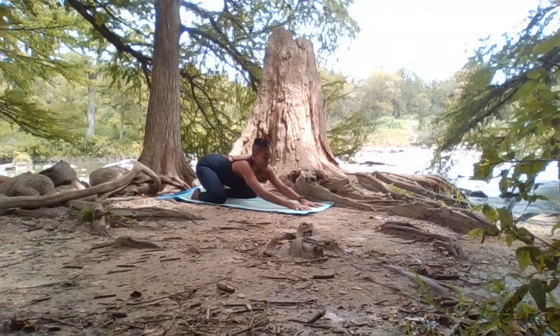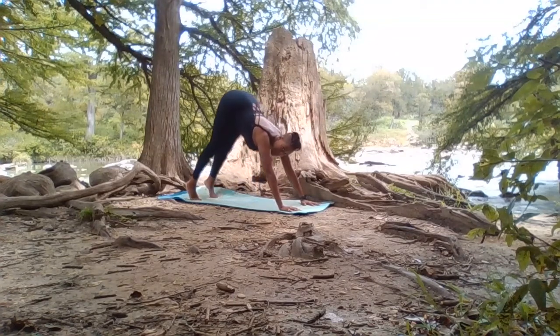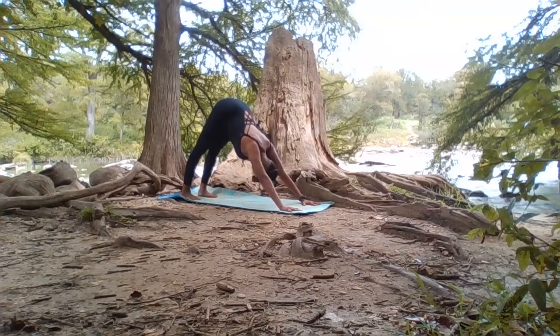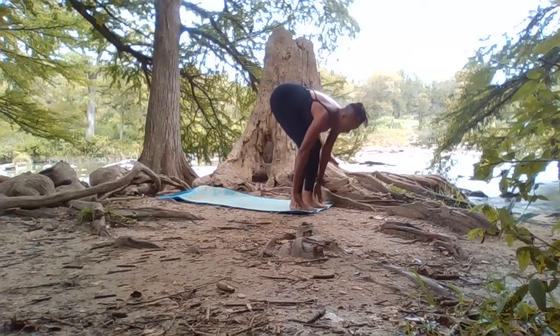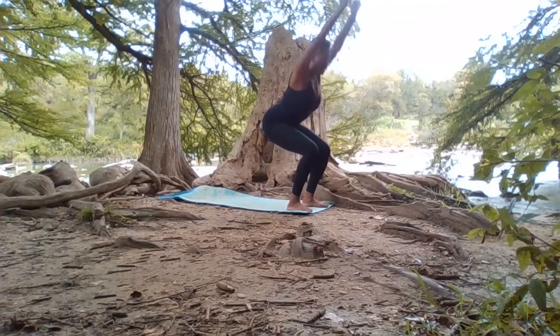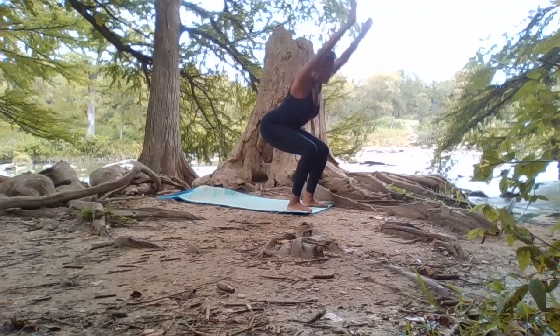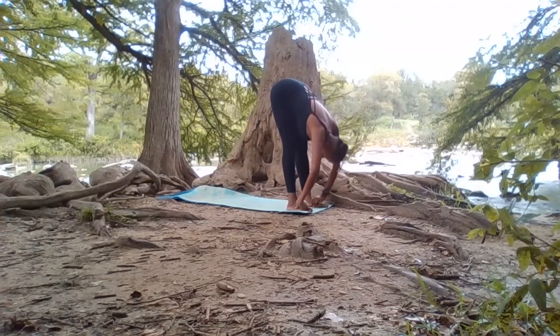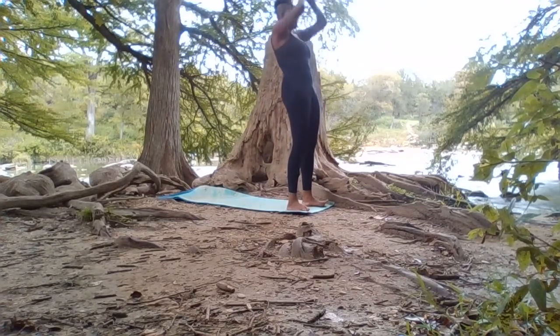On your next inhale, send the gaze up to the top of your mat, come back to your knees. Separate the toes, tuck them, and go back into your Down Dog by pushing yourself up away from the earth. Send the hips back, heels reaching toward the earth, send the gaze back. Inhale, relax here. Taking a nice seat — look to the top of the mat, bend the knees, sink the toes, step the body forward, sinking the hips, walking the feet out to the outer sides of the mat. Sink the hips down, then inhale, go into your chair pose by lifting the heart, lifting the ribcage off the thigh, sinking the hips down a little deeper, drawing the navel to the spine. Forward fold here, and exhale the hands back down to the heart center.